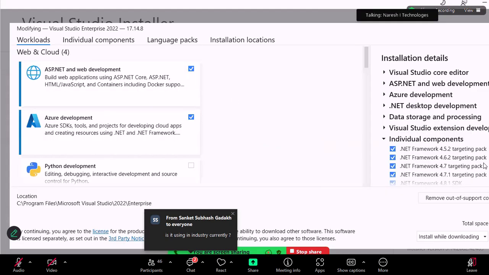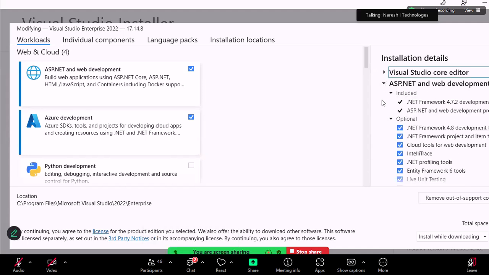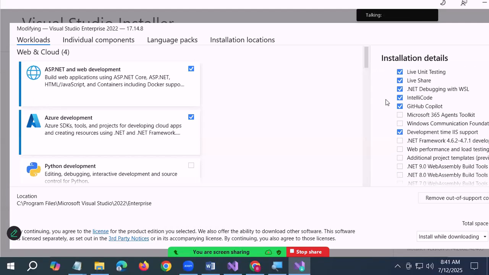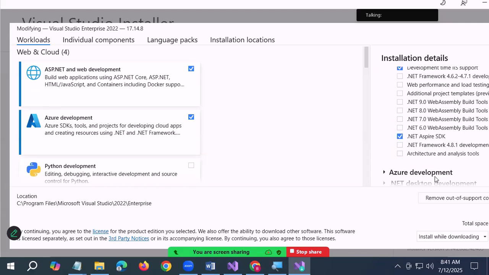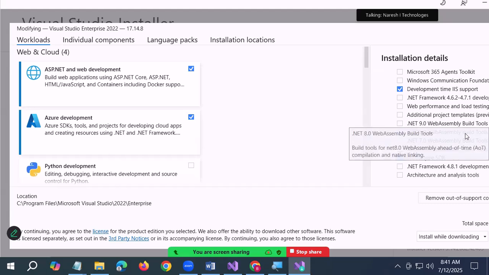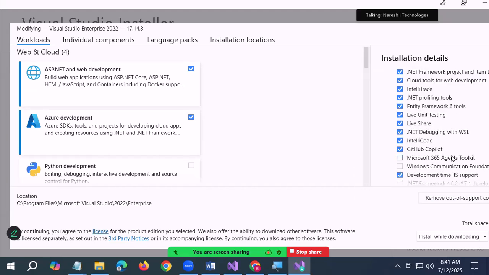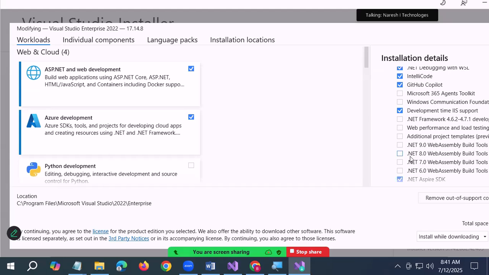Is it used in the industry, miss? Yes, sometimes it is used in the industry. Actually, recently in my project also I used it. Mine is a .NET Core project, but we have a third-party web service, and we added the reference and consumed it. It is used in some projects.